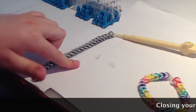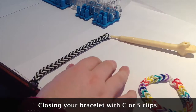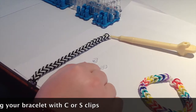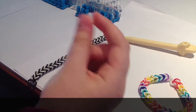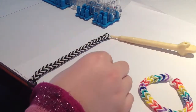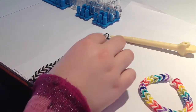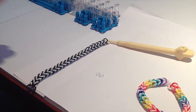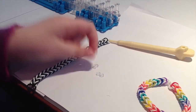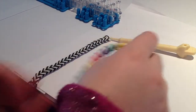I got my C-clip, and I also got an S-clip just to show you the difference. As you can see, the S-clip is a different letter. The S-clip is more prior to Crazy Loom, Fun Loom, and other looms. And the C-clip is more traditional to Rainbow Loom, since they started this whole loom thing.